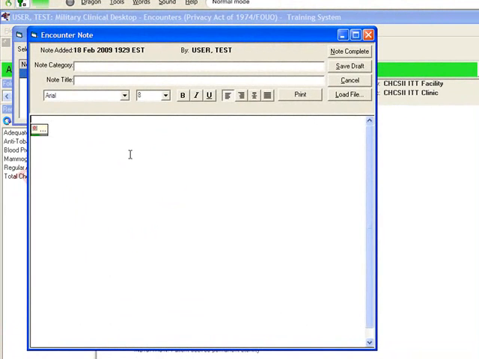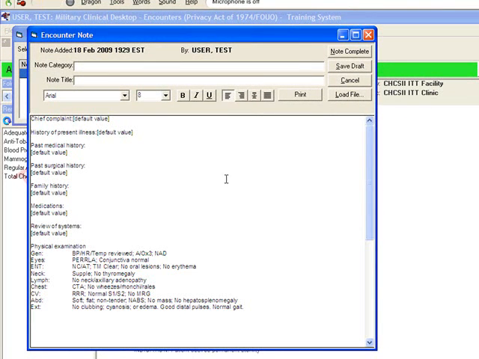Insert failover note. So what I have here is a failover note I created in the event that Alta goes down, as it frequently does, or at least more frequently than I would like. This note allows me to dictate into the add note section even if Alta does not work.